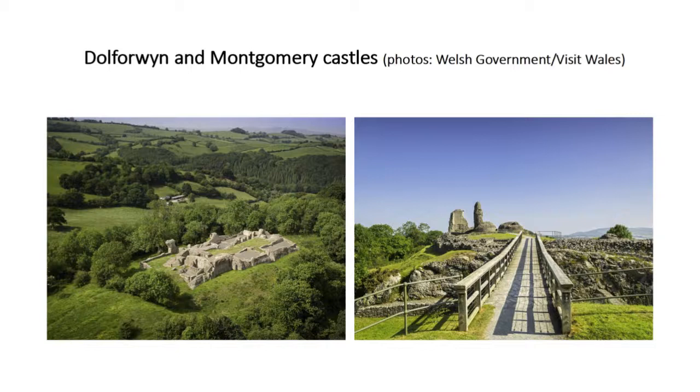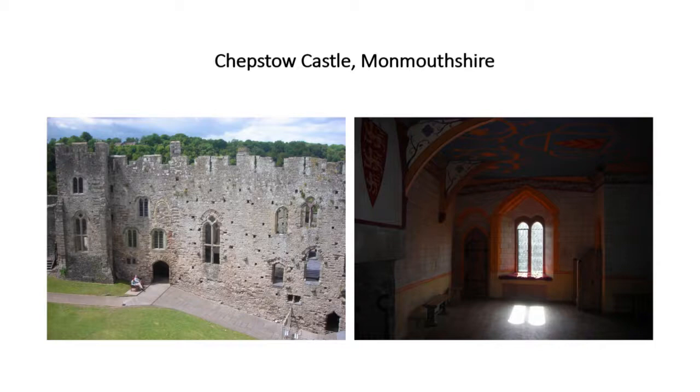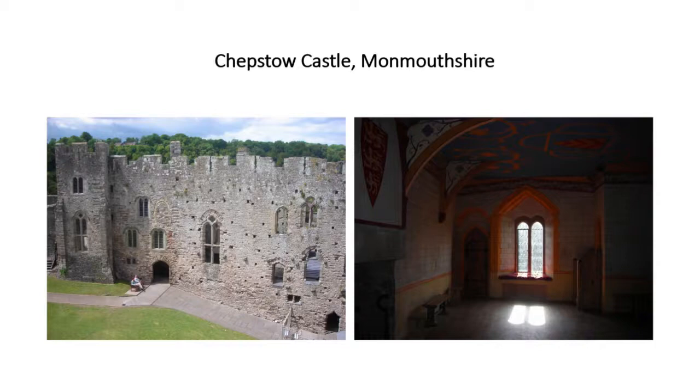So, to Roger Mortimer, 1287 to 1330, later 1st Earl of March — he acquired Ludlow through marriage to Joan de Geneville, having been betrothed to her in September 1301. Joan's family had transformed the north range of Ludlow's Inner Bailey with the Great Hall, to the west of which was the Solar. In his important paper in Archaeologia from 1908, William St. John Hope assigned the Inner Bailey North Range to the 14th century, and as we will see, he was partly correct. In the Logaston book of essays on the castle, Richard Morris dated the Solar and the Hall to the later 13th century, though Michael Thompson prefers a slightly earlier date for the Hall. But I think Richard Morris has the correct dating.